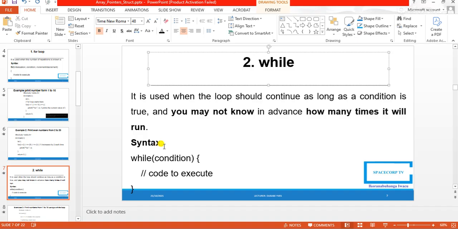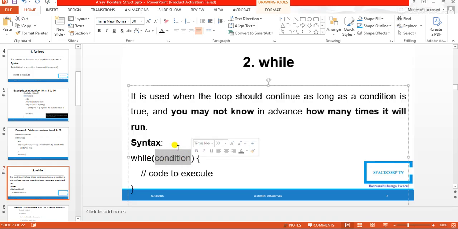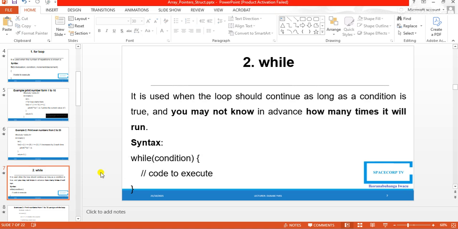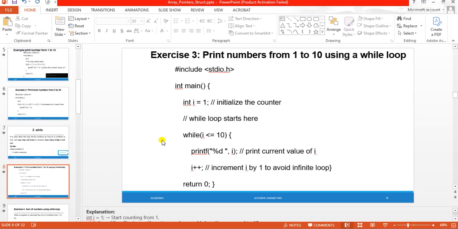Now the syntax is simple. We have while as a keyword, then we set a condition which must be fulfilled for this code to be executed. Now let's see, for example, a program which will be printing from 1 up to 10, using a while loop.